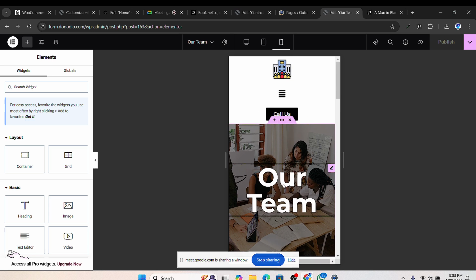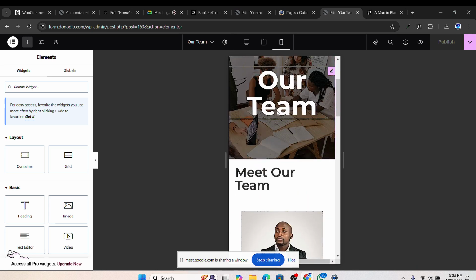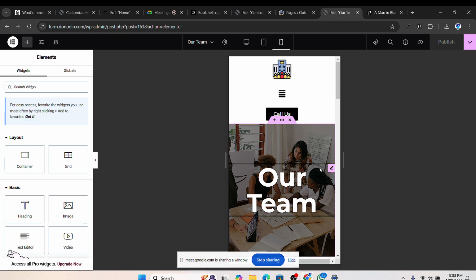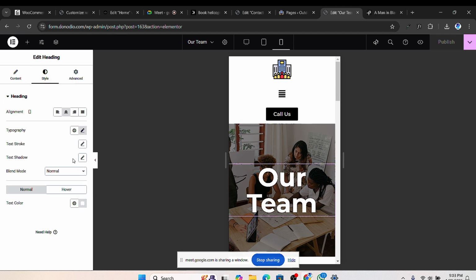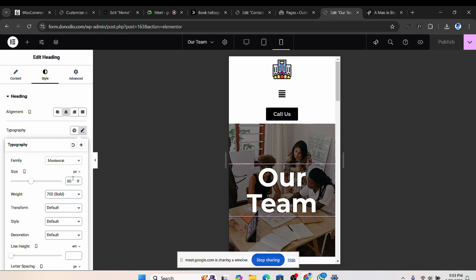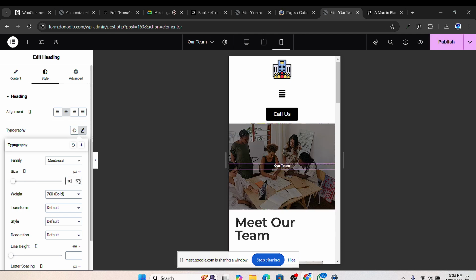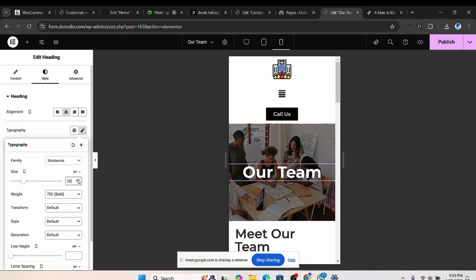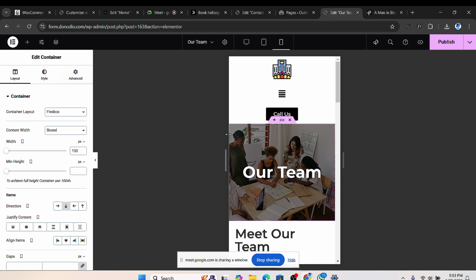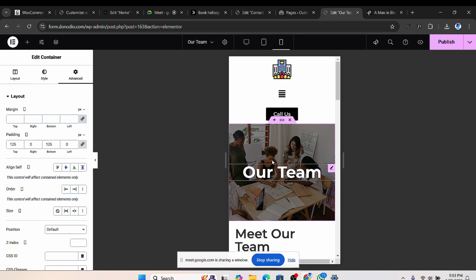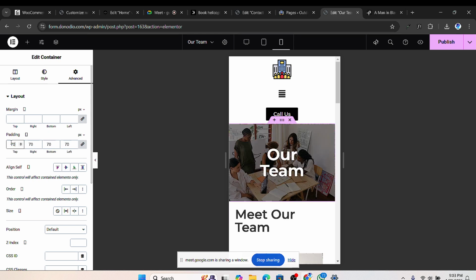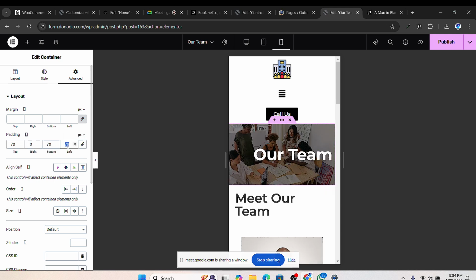First thing I see is that this place is too big. So first, I want to reduce the size of this our theme. Let it be 50. And then I want to reduce the padding of this section. Top padding should be 70, top and bottom.